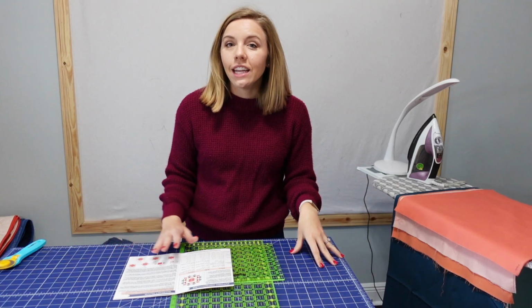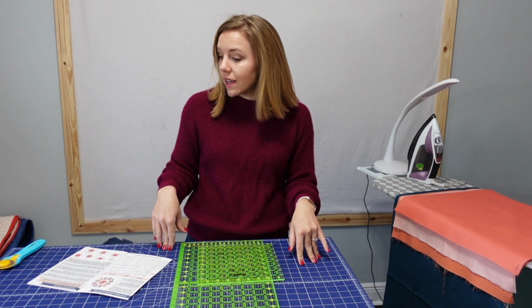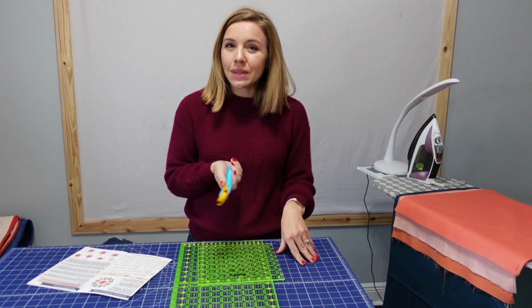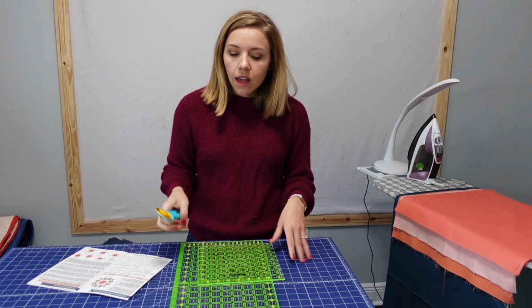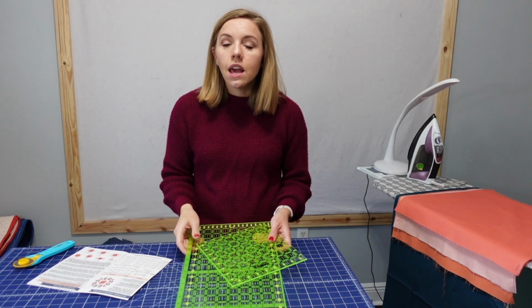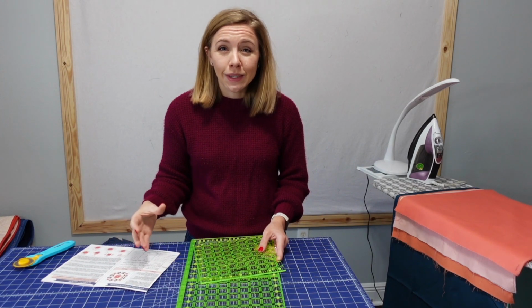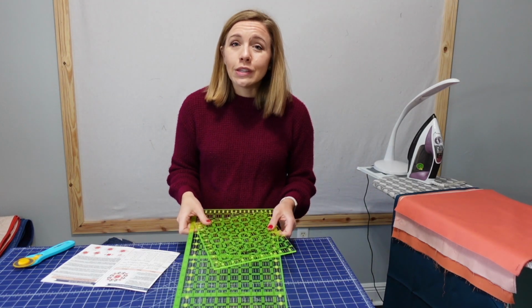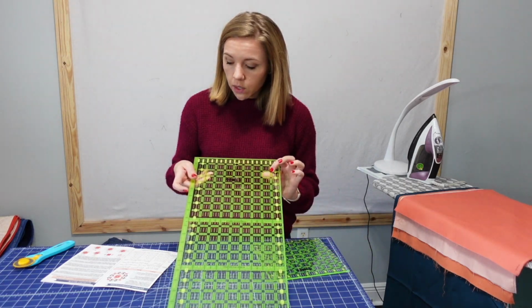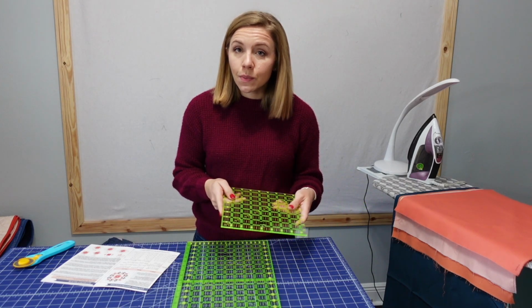When you are ready to start cutting out your fabrics, you will need a couple key supplies. I'm using a large cutting mat, a rotary cutter like this one. I really recommend using a fresh blade if you haven't changed your rotary blade in a while. And then of course quilting rulers. So quilting rulers come in a variety of sizes, and you're going to want to look at the cutting instructions in your Paradigm pattern to see which size quilt you're making and what size the pieces need to be. But you'll notice for the throw size, we cut out some pretty large pieces. So I have this giant ruler, or you can use other smaller rulers or a combination of 2 smaller rulers.